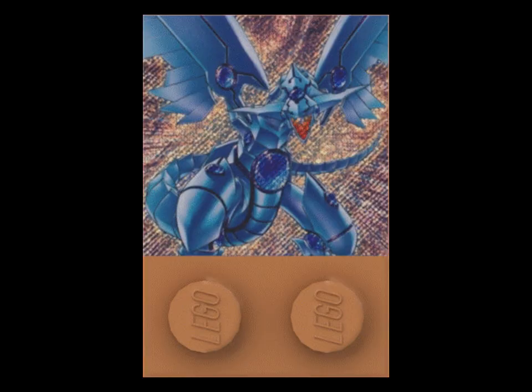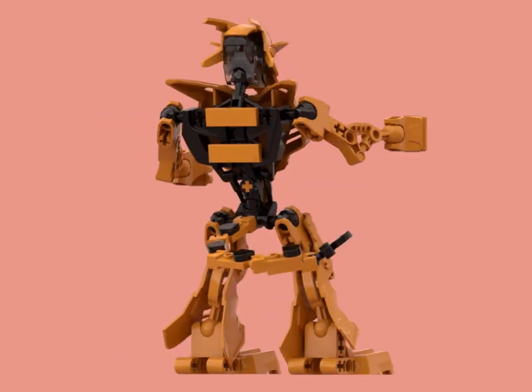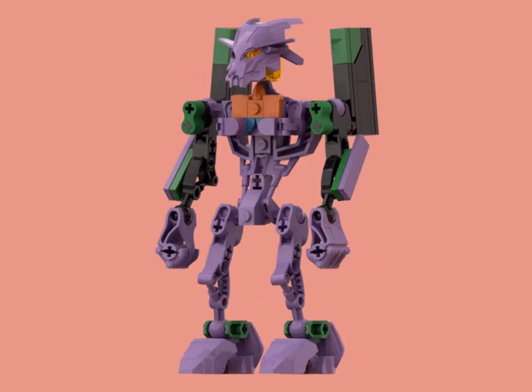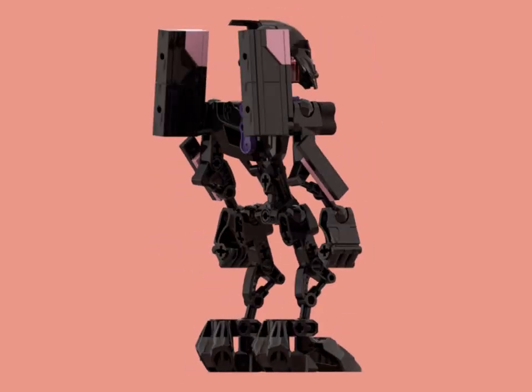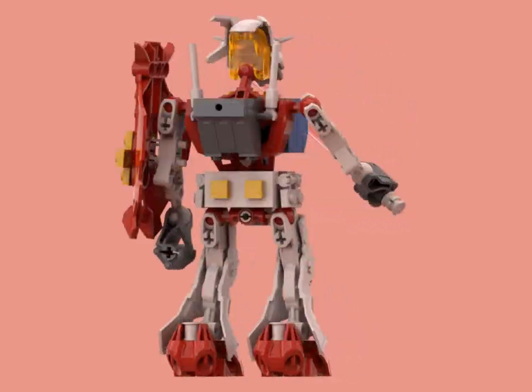Yu-Gi-Oh! was a fun experiment I did. I made a lot of cards, but not enough for a deck. Here we have the main character from Neon Genesis Evangelion, Shinji. Now for Breeze as the EVA units. EVA 01 Breeze, EVA 02 Breeze, who fought Zaniichu Breeze, EVA 03 Breeze, Gundam Breeze, armed and ready.